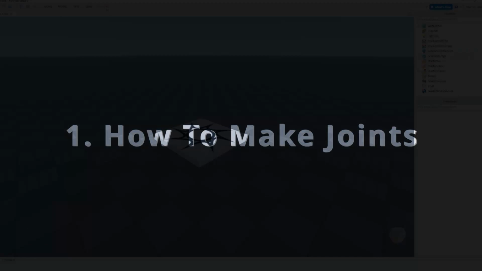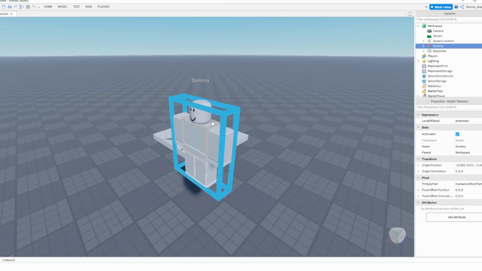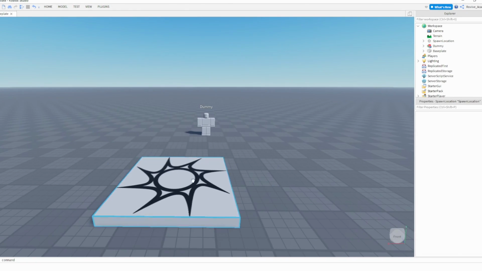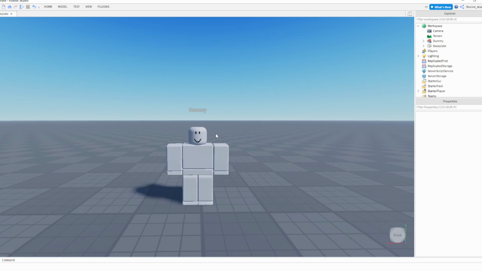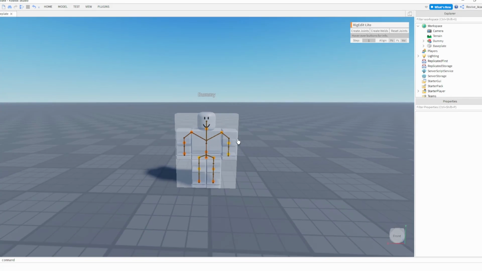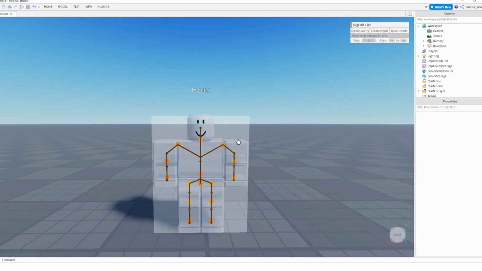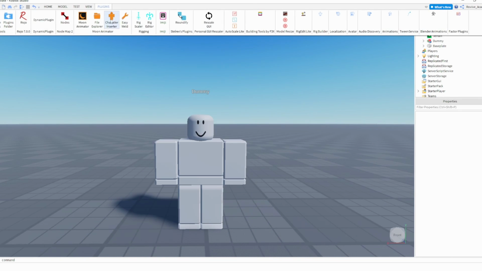So the first thing I'm going to do is spawn a dummy from Roblox, and before I get to modeling or rigging my custom model, I'm going to show you how to rig a regular Roblox model, which is the R15. I'm not going to do the R6, it's a similar process, but first you'll just use Lite to see how it's set up, and then you're going to work off that into another dummy, which you're going to copy and paste in just a second here.